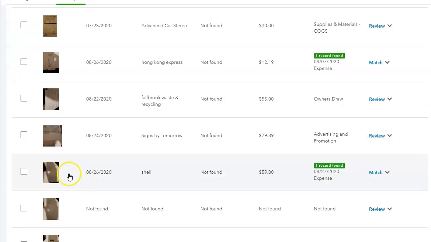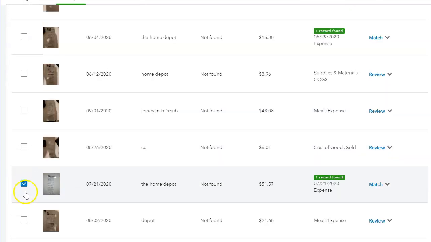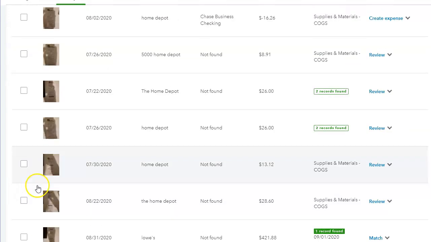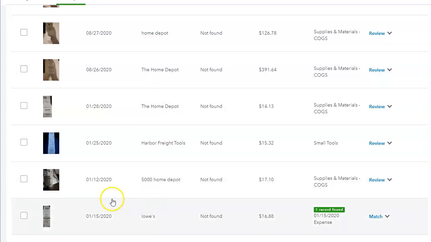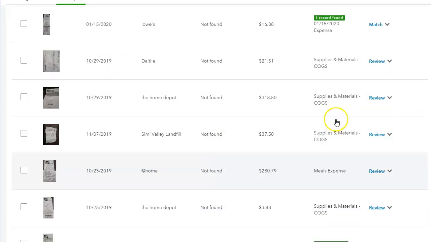Now, why would I want to download? I would want to download just to keep a separate file for my records in case anything happens with QuickBooks, or you can't log on, or for whatever reason, you always want to keep backups of your receipts. In this case, this client entered old receipts. Now, I can delete them, which I will do, but I wanted to keep a copy of this receipt. But now I have to go one by one and make copies just for my records.